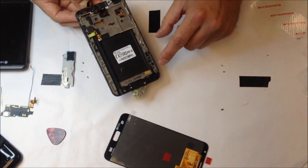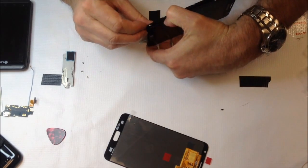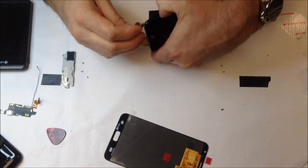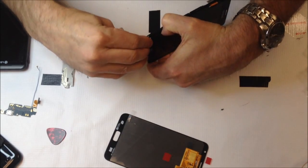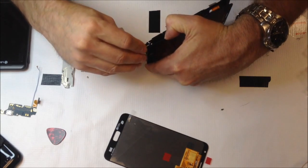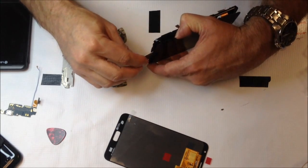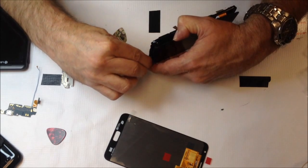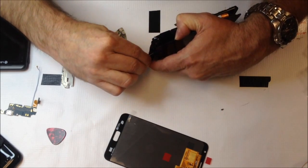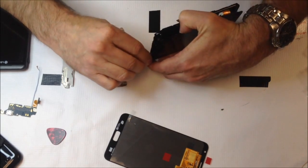The more times that you pull it apart and put it back together, the less effective your adhesive is going to be. I went ahead and removed the antenna assembly from the bottom at this point. For this particular device, the first time you disassemble it the adhesive is very strong. You can usually get away with reusing it — I don't like to remove the factory adhesive and replace it unless necessary. I try to pull up the lens and LCD and keep them away from the surface, because the more times you remove and replace something tacky, the less strength it will have. Eventually you might end up having to replace the adhesive — 3M adhesive works pretty well in most cases.